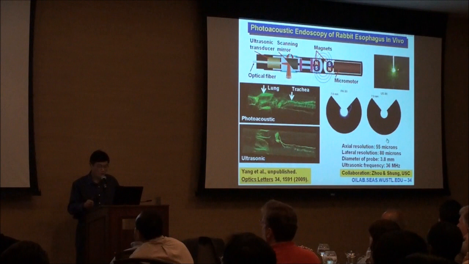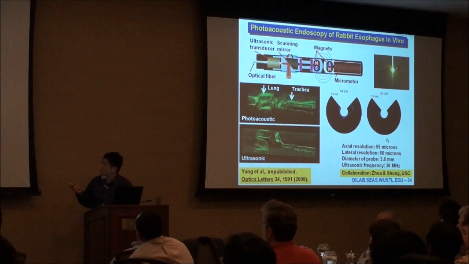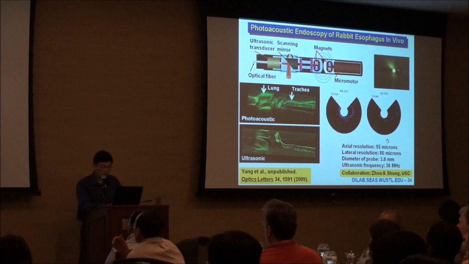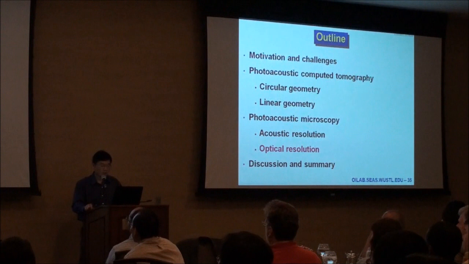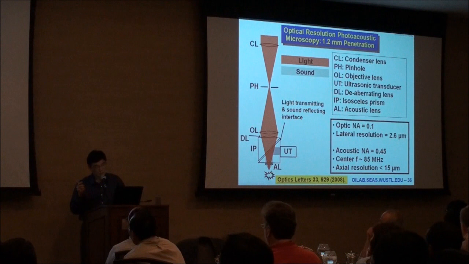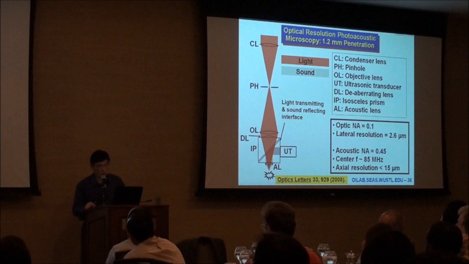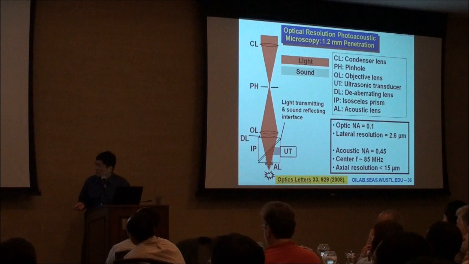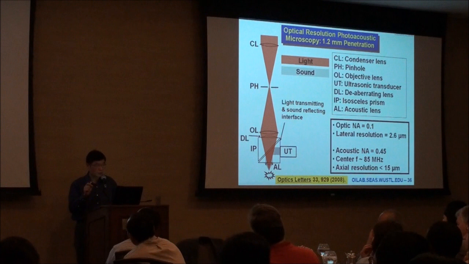And we can image using both photoacoustics and ultrasound. And so you've got dual contrast mechanisms through the same device. Photoacoustic microscopy also comes in optical resolution, where you're back within the optical diffusion limit. So you don't really strive for very deep penetration, but you want to get the best resolution. So within the diffusion limit, we can optically focus to achieve transverse resolution defined by the optical focal beam spot size.